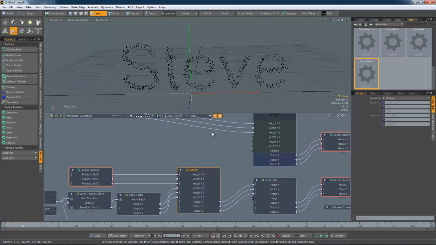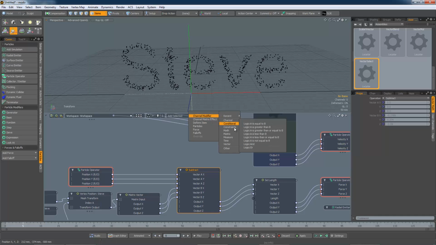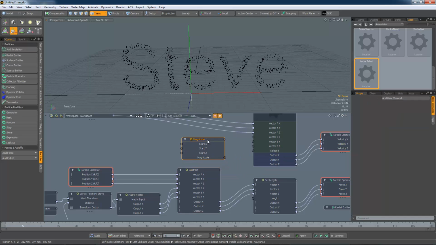To turn that into a magnitude or a distance, we can use the vector magnitude operator. Feed the x, y and z into there. Let's move that over a bit.